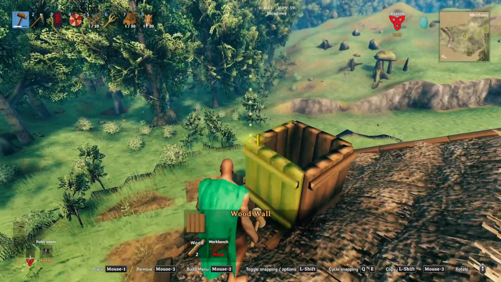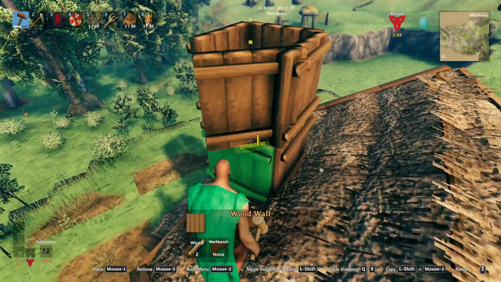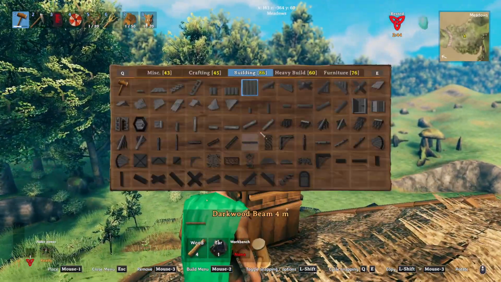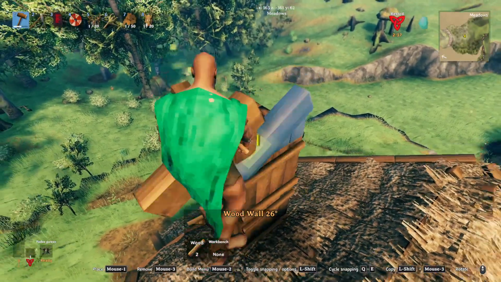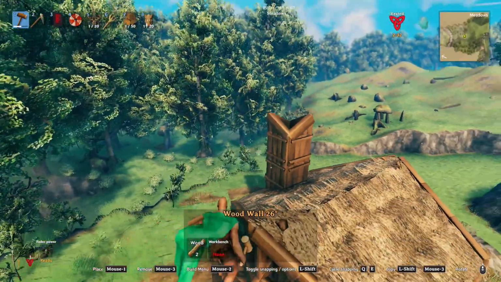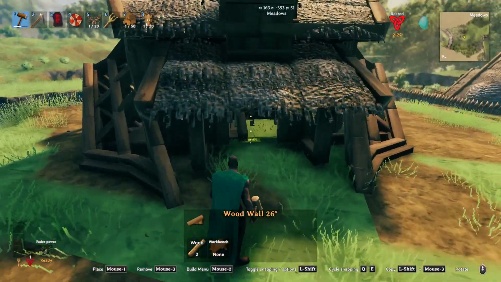Then we're going to add another row. Then what we're going to do is switch to a 26-degree beam, now using these to protect the walls below from rain damage. That is our chimney.